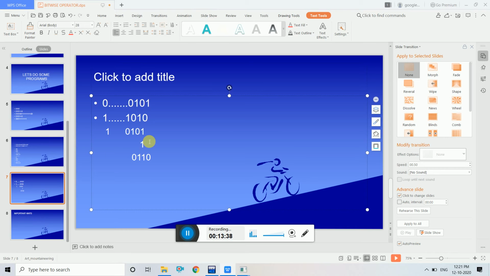Again the sign bit remains as it is. So this is how the output is going to be. It is nothing but 6, so minus 6, right?